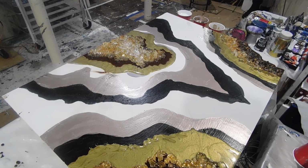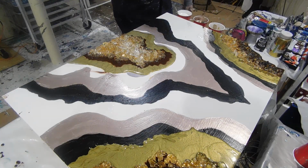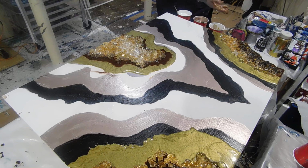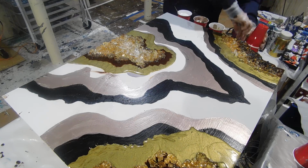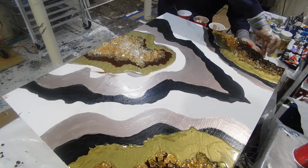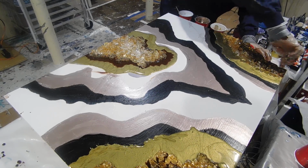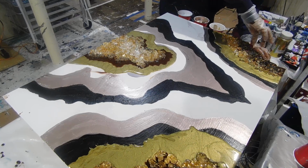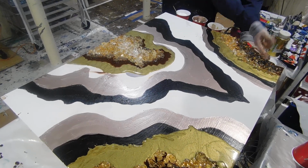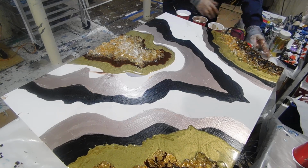So I am going to get another cup because it feels to me like, let me see if the paint is dragging this way. No, it's not dragging at all. For some reason this table gives me agita. I never know when this table is a little crooked, although I leveled it all morning, trying to get it completely level. I'm getting all the brown in here. Make sure all the brown stays in there.